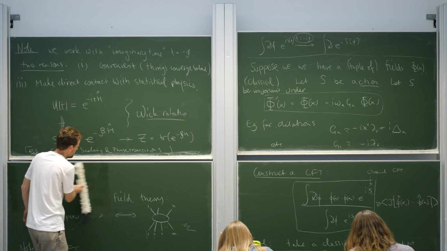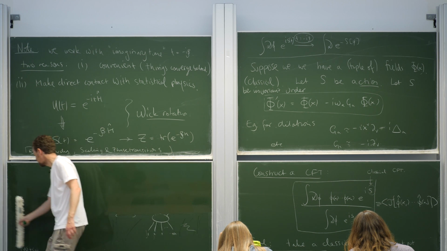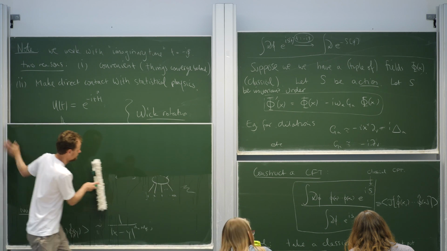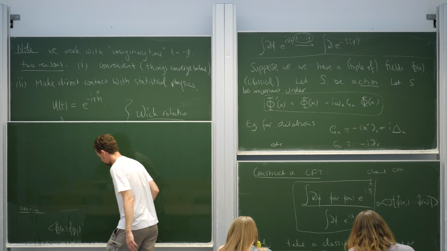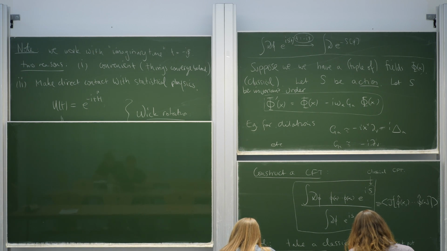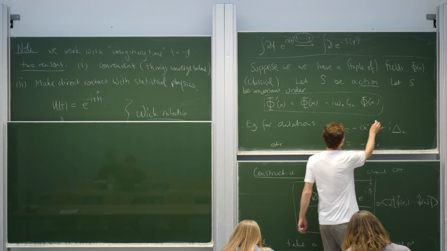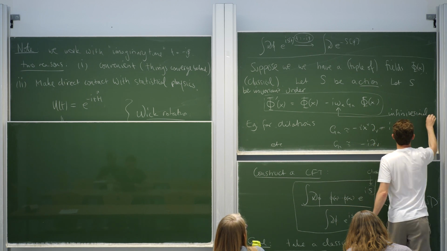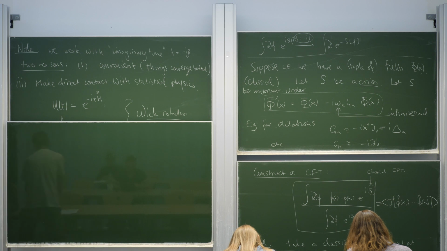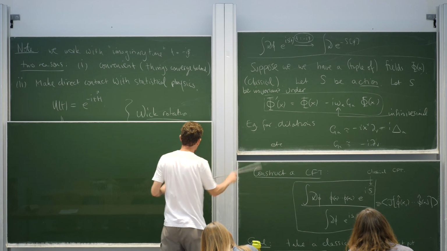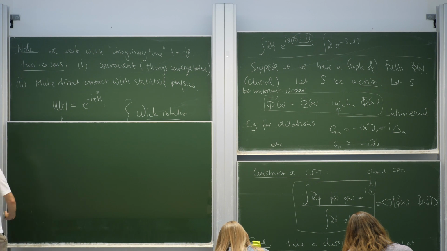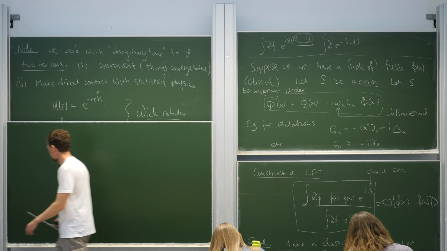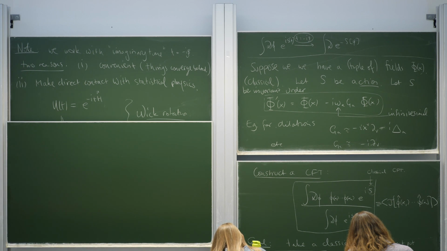And under a fairly straightforward set of criteria, we will be able to say we should get a quantum theory with conformal symmetries. I didn't say it, but this omega is infinitesimal. Let's see what's going to happen. We already sketched it out in the previous lecture. You write out the path integral. You make an infinitesimal symmetry transformation, see what happens.